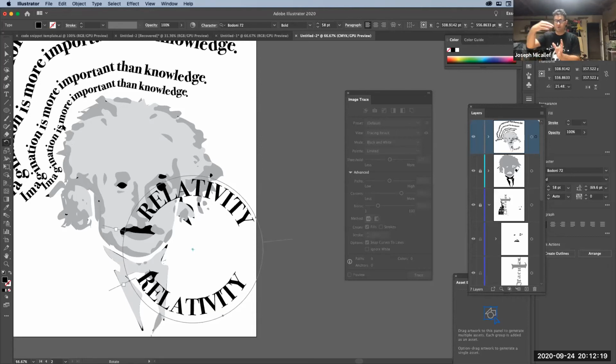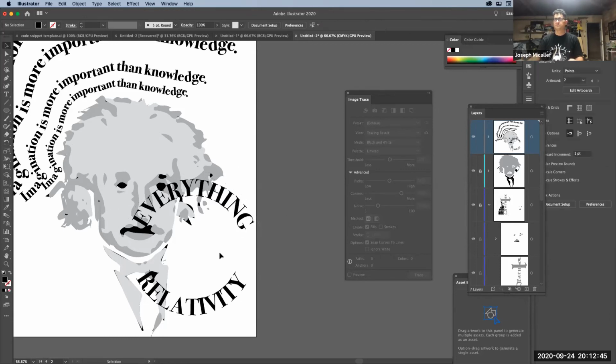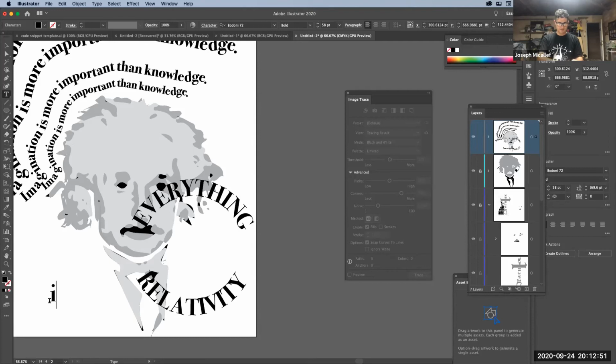So that's another thing with the type tool where you see this logo effect where you have something in a circle, then you have something inside the circle and the type on the outside. I would change this, I don't know, make a statement. So everything, and then you have the word letters in there.